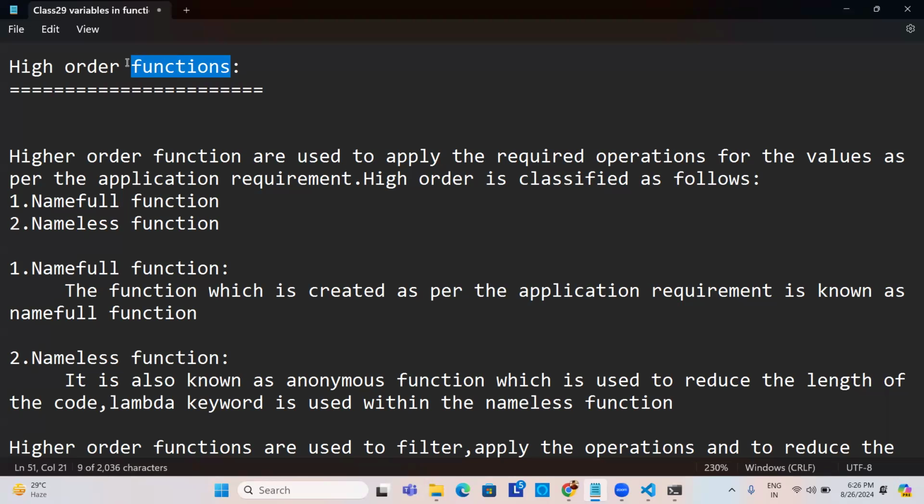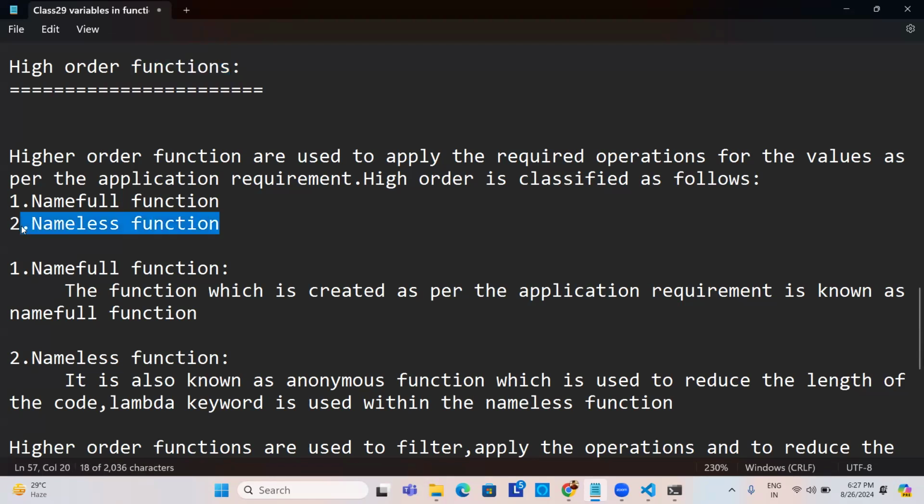Both have one functionality, to reduce the length of the code. But in the control statements we use comprehensions. There we use the comprehensions, but whenever we are working on functions, we will use the higher order functions. Okay now.